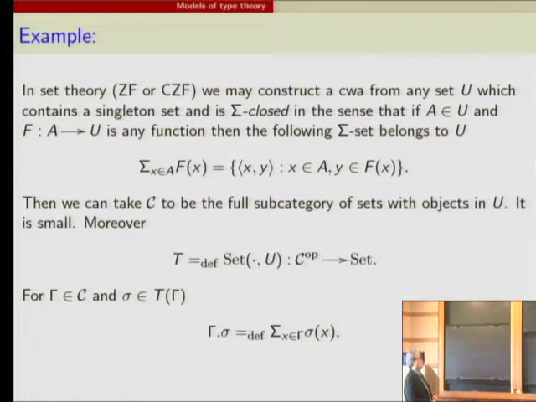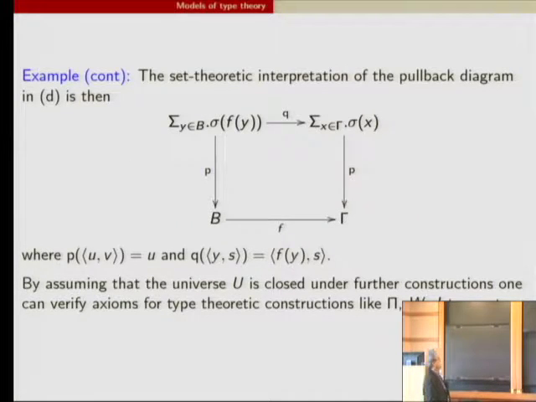Well, it will be this functor, representable presheaf. So all the families will be bounded by U here. And then the context extension is just the sigma in this case. Right, and the pullback diagram here will then take this easy to understand form. So you have the sigma here, the context extension, and what was this? Yes, it's the context extension where you have substituted F for this one, and these are just the projections.